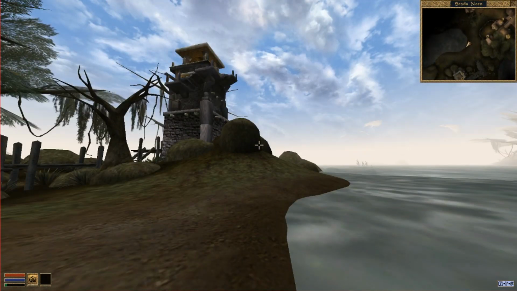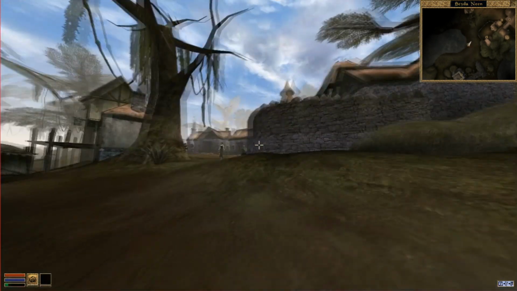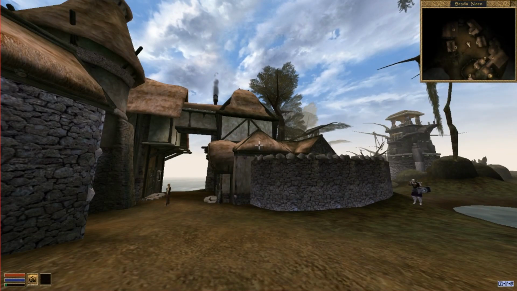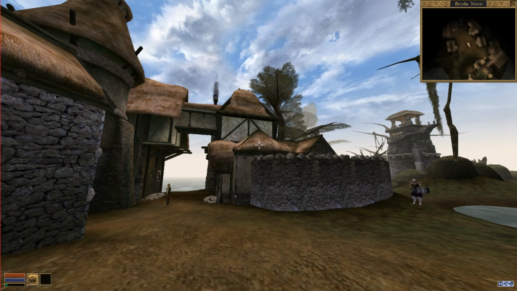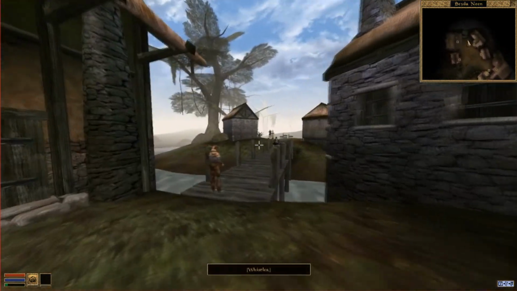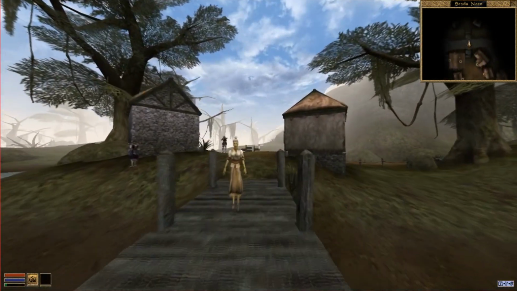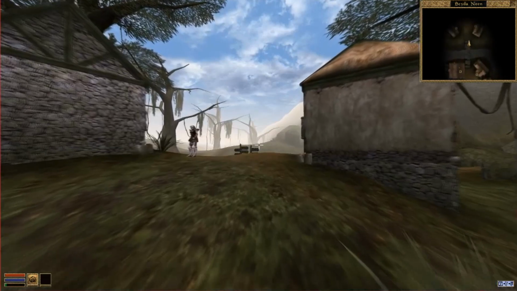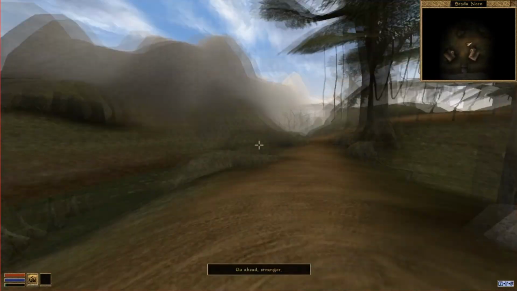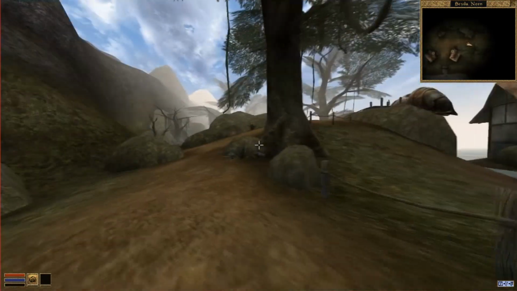If you are enjoying Morrowind Rebirth like I almost always do, then you will not have that opportunity. Whether you decide to do minor quests in Seyda Neen or not is entirely up to you. Whether you choose to just run off into the wilderness or not is entirely up to you. However, my personal recommendation is to make a right turn and you will see the Silt Strider in the distance.